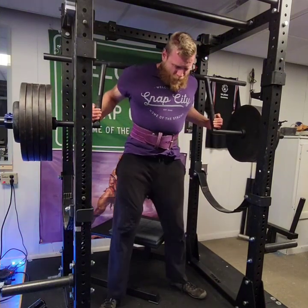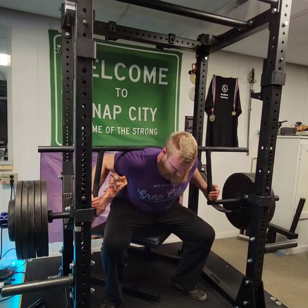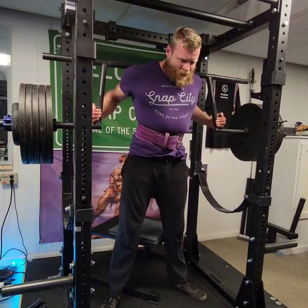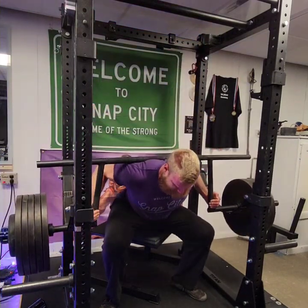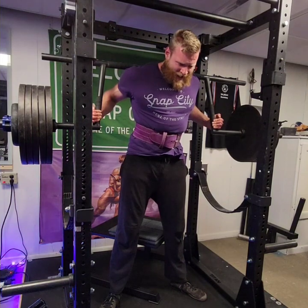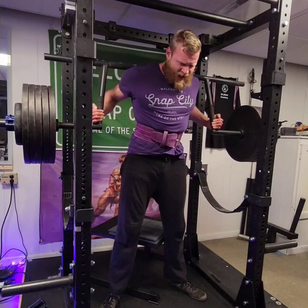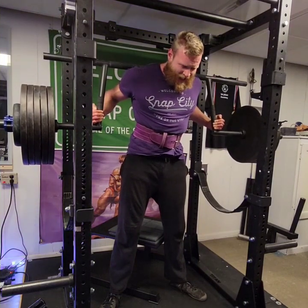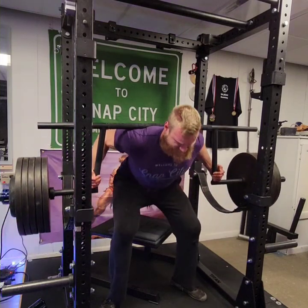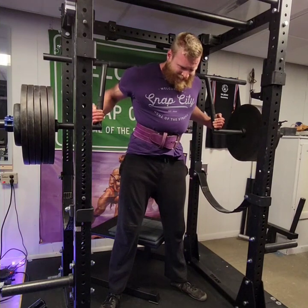For squats, I hit 555 for six reps. I was pretty happy with this set. This is at an 18-inch block, which as a reference point, 16 or 15 inches would be what I consider a good gym squat, and 14 inches would be strictly below parallel for me. So this is pretty close to what I would consider a full good squat, and it's 10 pounds heavier and three reps more than my best free squat PR with this bar, which would be 545x3. Good sign, and I'm hoping that by the end of this program I'll be able to hit some solid squat PRs at full depth.